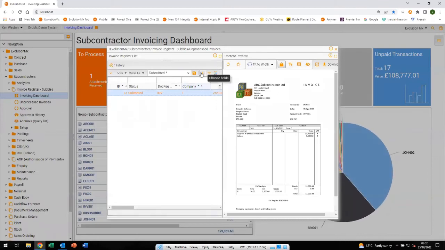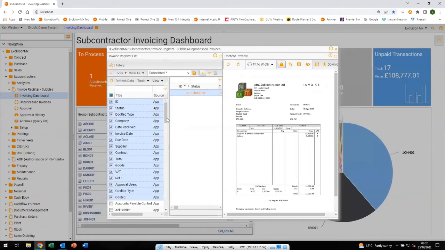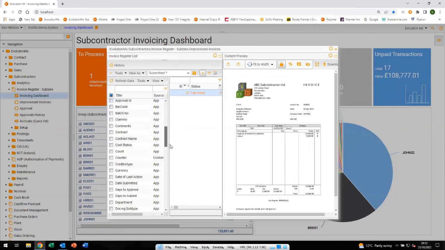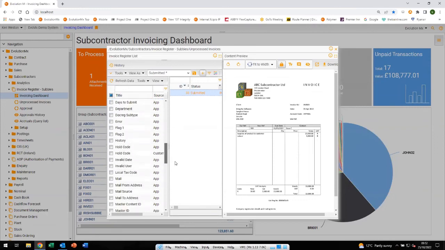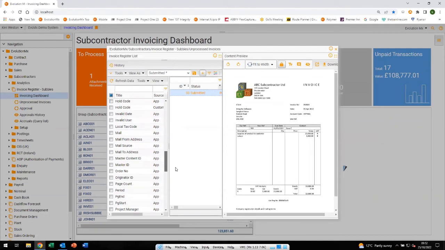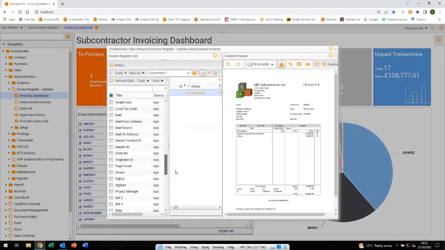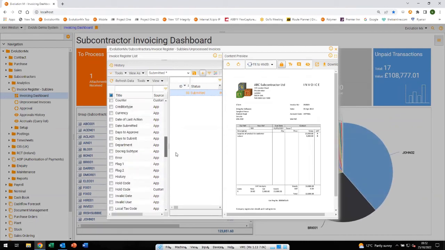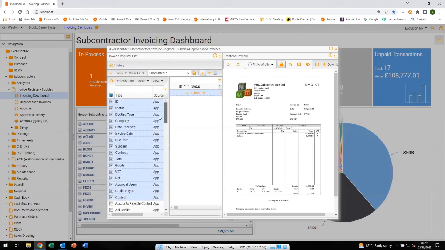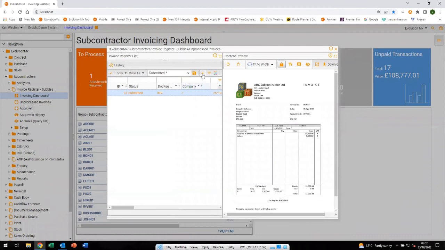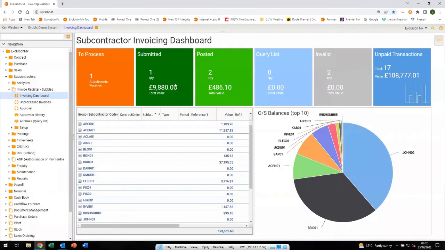You could, instead, if you wanted to, keep an eye on it and see who it's actually gone to from this list. So this is an option to involve other fields on there. So you could pick up on another item there to get the originator or the owner and have that available to be included. Okay, so your choice as to how the information is going to be there to support you. On this occasion, I've sent it for approval. So it's sitting in the approvals queue. It's also been sent to that individual.